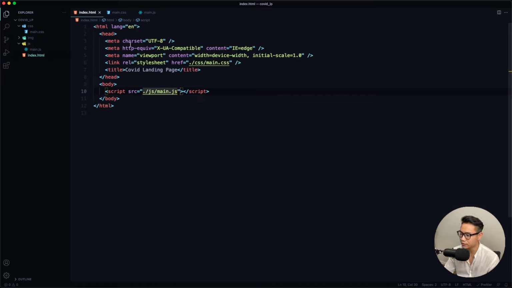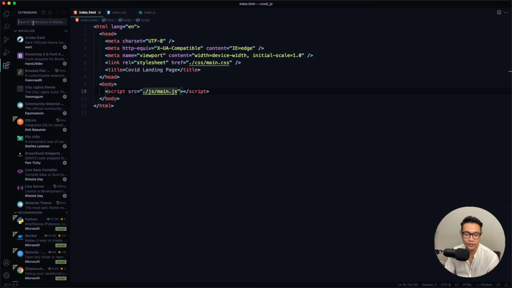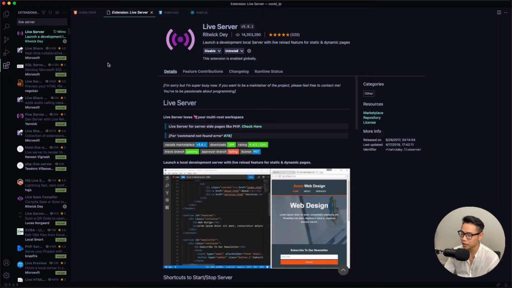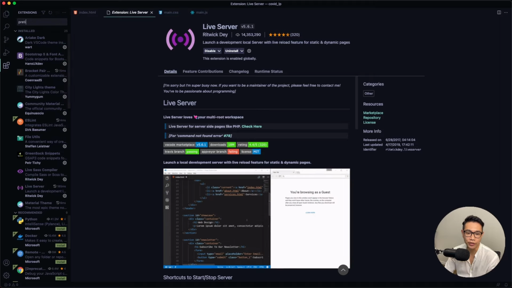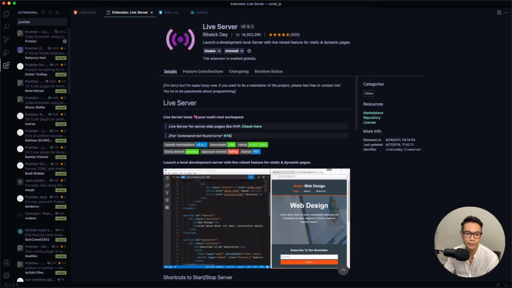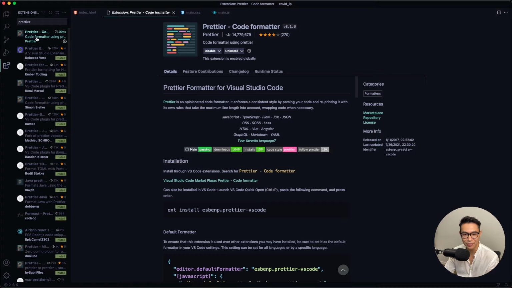Alright, there is one more housekeeping item that I want to go over, and that is the 2 VS Code plugins that I'm using for the current workflow. So if I navigate to my extension, the first plugin is called Live Server. And it is this one right here. So this will update our changes without the need for us to refresh our browser. And the next extension that I'm using is called Prettier. And it is this one right here. This will auto indent and format our code and make it look pretty.